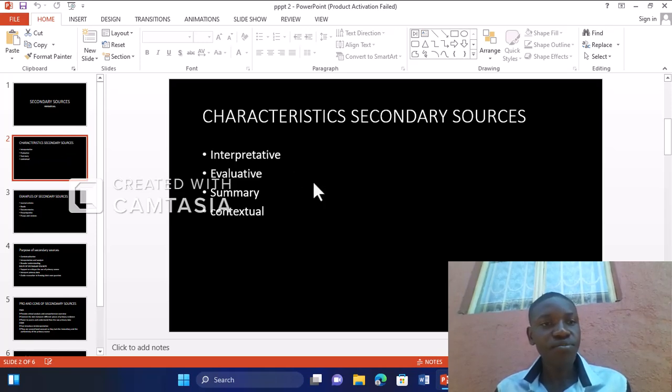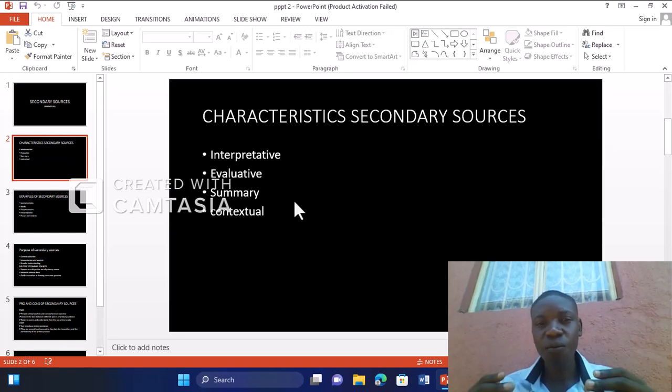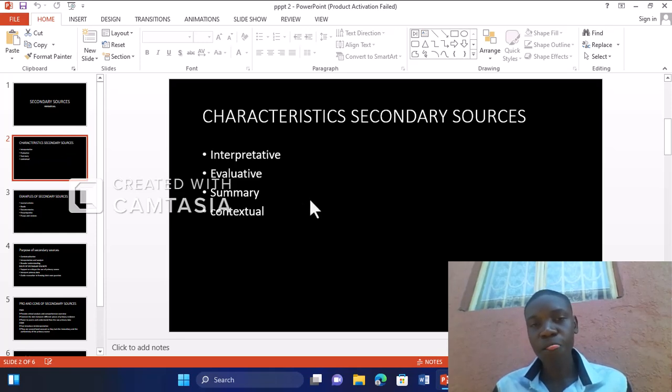If I speak about summary, it means these secondary sources summarize the information, often to explain a concept or to connect the various primary sources. If the primary source gives you the information, you try to summarize. Remember, primary sources tend to be too lengthy, they want to explain everything that was there, but with the secondary source, you summarize it and break it down so that the meaning remains the same, but it is not too long, the way the primary source was given. So they tend to summarize them.